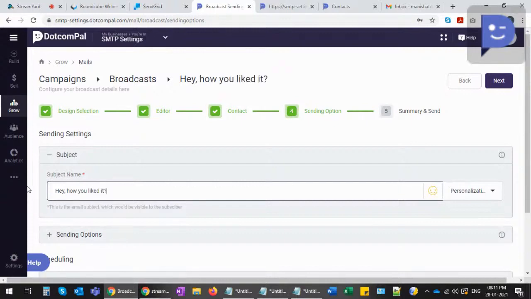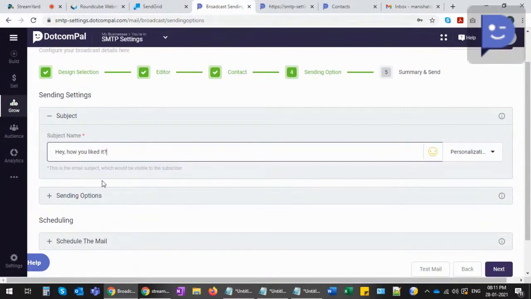I'm asking you about the session we are doing. I'm sure, guys, you are understanding, or I'm making sense to you, to explain the process to configure SMTP settings in .com.pal, how it is important for sending emails, and how you can configure these settings.